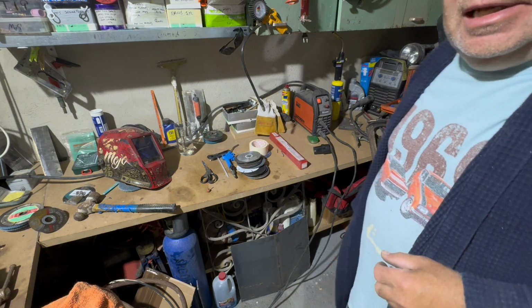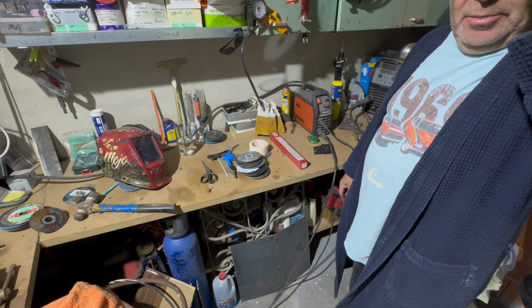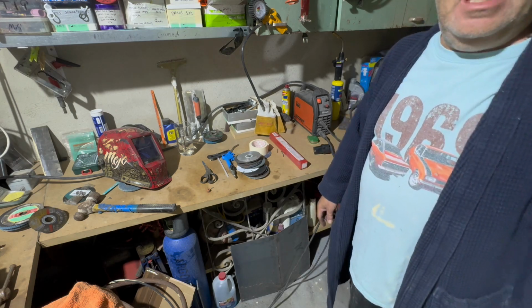I'm going to have some dinner now, and then we'll get it all cleaned up and then put back together, and now I can give that back to the guy up the road. Hopefully there's no cracks in it.